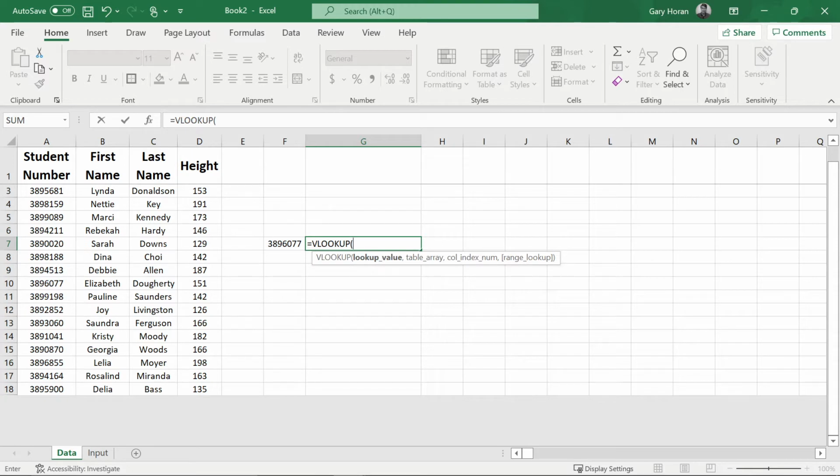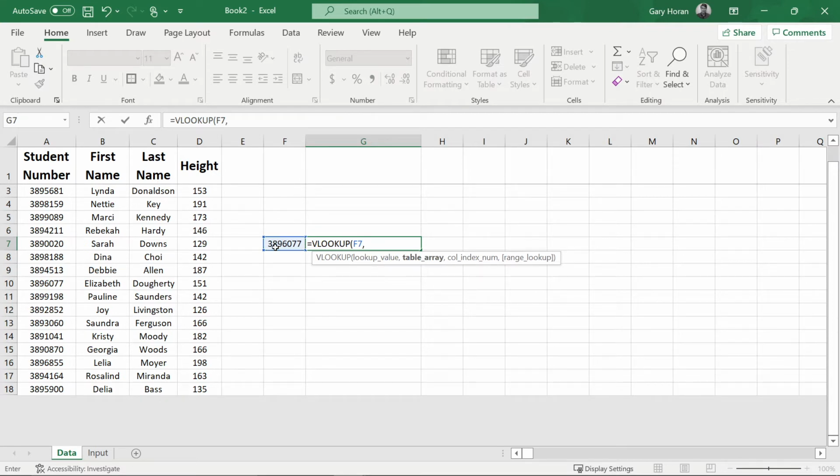All right, so you can see here that it's giving you a bit of help. It's trying to tell you what information VLOOKUP needs to operate. It actually needs 4 pieces of information, 1, 2, 3, and 4. The first one is the lookup value, and it's the easiest. It's the key to the whole thing. So just grab your mouse and click on the key, the thing that you want to look up. All right, once you've clicked on it, let your mouse go or your trackpad go and press comma.